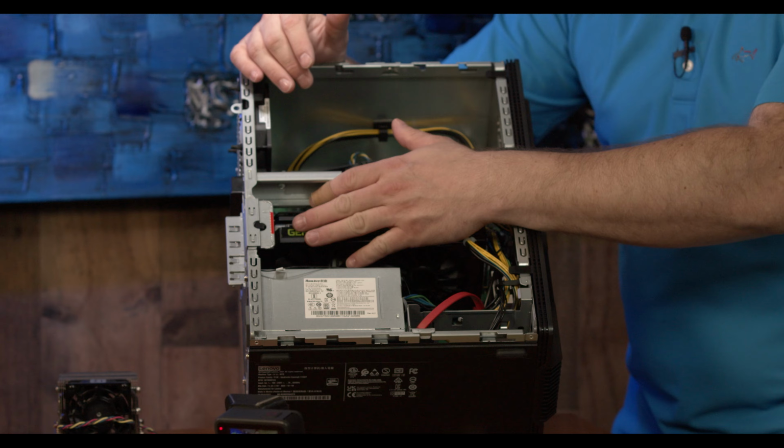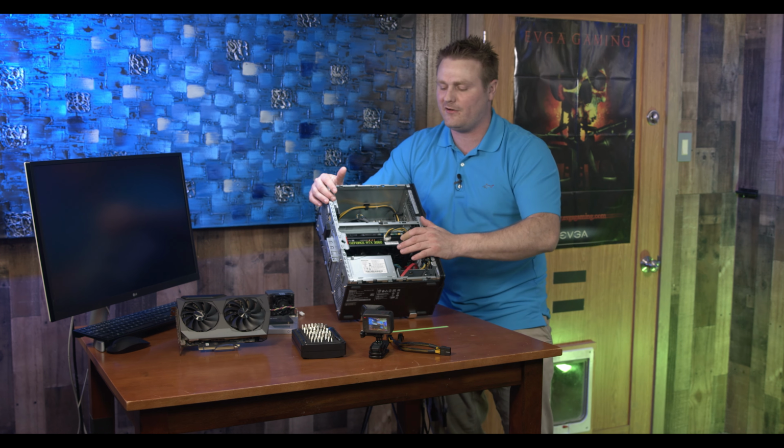We've got the Lenovo IdeaCentre Gaming, and this is the 5i, and we're going to be throwing an RTX 3070 in there, and we are going to be doing everything from A to Z. We are going to go through some gaming, some benchmarks, and we are going to compare this to the 3060 and see if it's really worth the upgrade or if it's not.